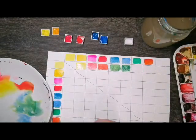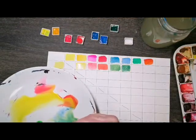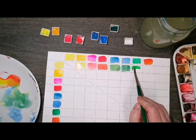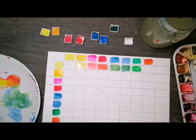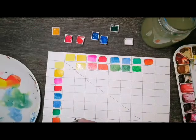Okay, my palette's getting pretty messy, so at this point I'm just going to clean it off. If your palette's pretty messy, I'll try not to clean it off later, because I have a special way that I take care of my extra paints.